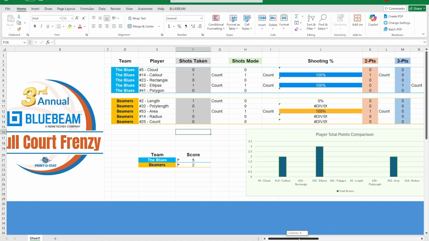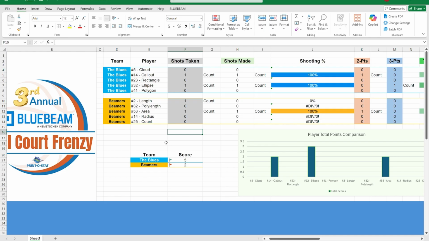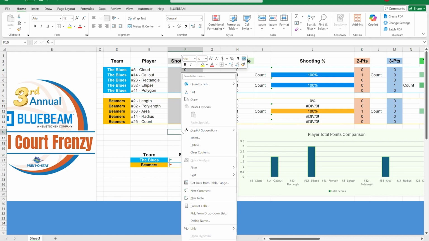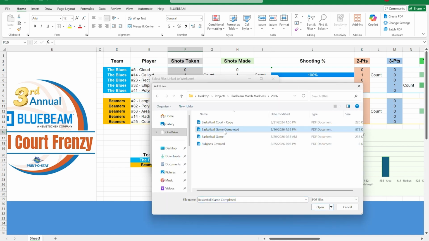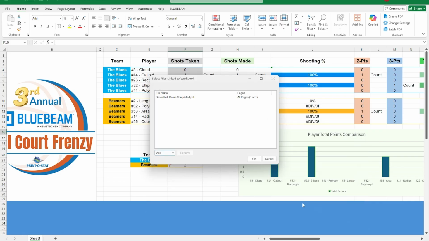But the beauty of Quantity Link is that we can change our source file on the fly. So if I right click anywhere in this Excel sheet, go to Quantity Link, and instead of create, say source files, I am able to remove that PDF and instead add the completed game and then hit OK.